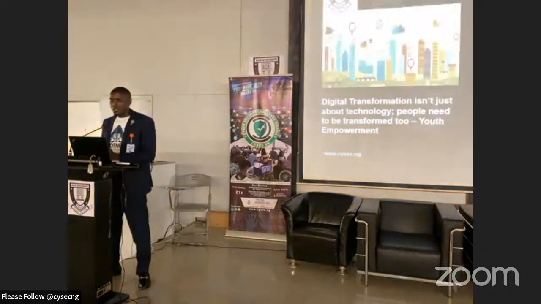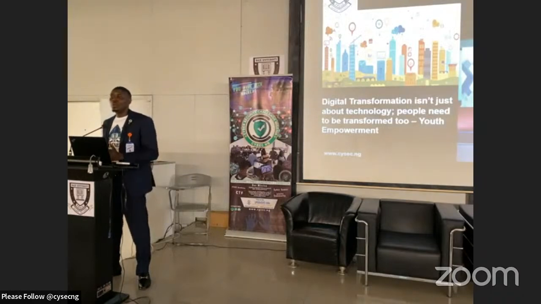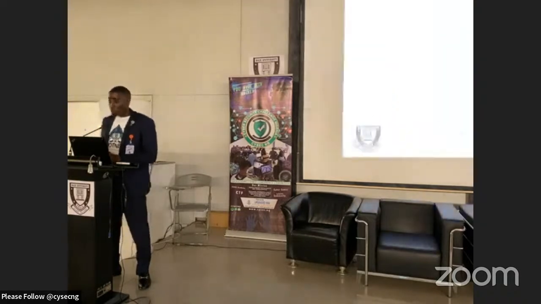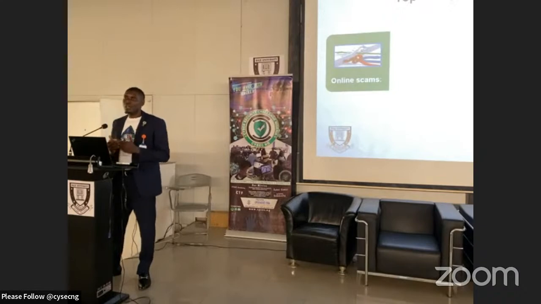So that takes us to the next phase. What can we do in this age of digital transformation? Despite the high demand for digitalization, we also need to remain focused on combating cybercrime, and that is why we have this cybersecurity awareness today. So the top 5 cyber threats are online scams, which we heard a lot about today. And we're going to be looking at it from a different perspective this time around.